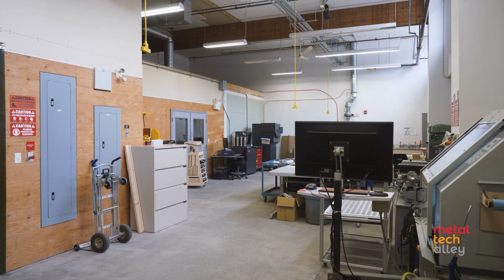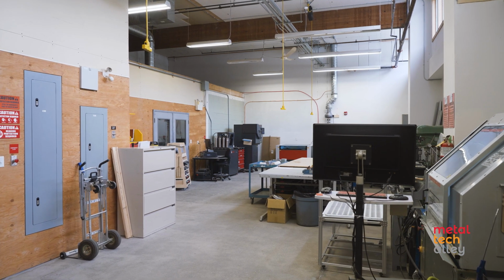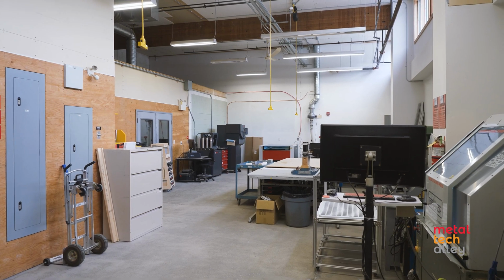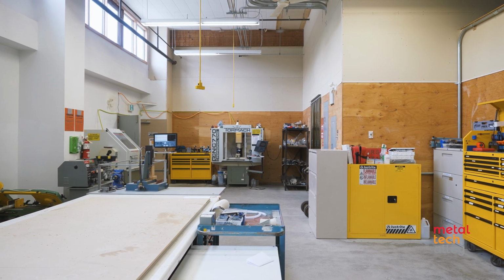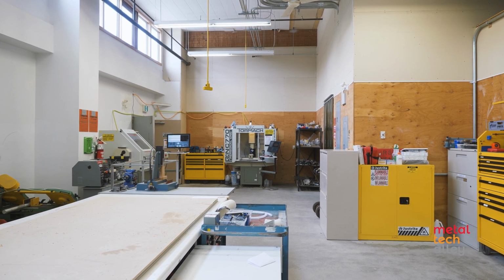So now we're going to talk about the CNC machining capabilities at the STAC here. We have a variety of different CNC machines. CNC stands for computer numerically controlled. Basically, instead of manually controlling it, you're utilizing a computer via programming to control and run a machine. So the CNCs that we have available here, you see a couple in the background behind me, do metal and some harder plastics.